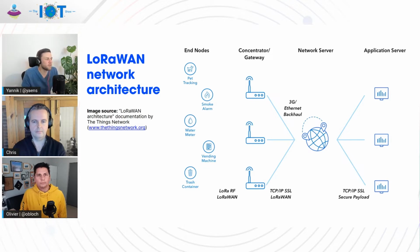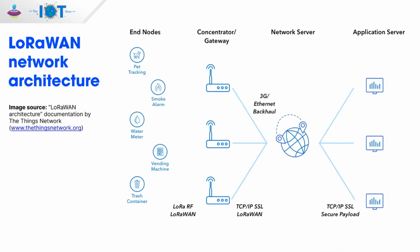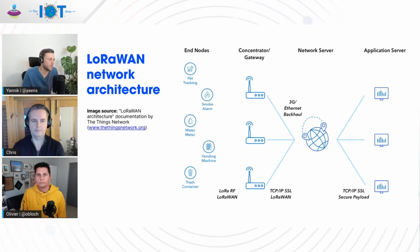So looking at the standard architecture, when setting up a LoRaWAN network, you need to have your own gateways in the field, your own concentrators. They provide your LoRaWAN connectivity with the antenna equipment. And all of these gateways are talking to one central instance, one central brain of your network, which is called the network server. This component is responsible for decoding the LoRaWAN messages received from the end nodes in the field, making sure they end up at the right place, the right application server, which is then responsible for actually making use of the data, so to do a nice visualization on top or nice analytics. And when it comes to the end nodes in the field, we have plenty of devices already available off the shelf in the market. You could just buy them from different vendors to implement your IoT use cases.